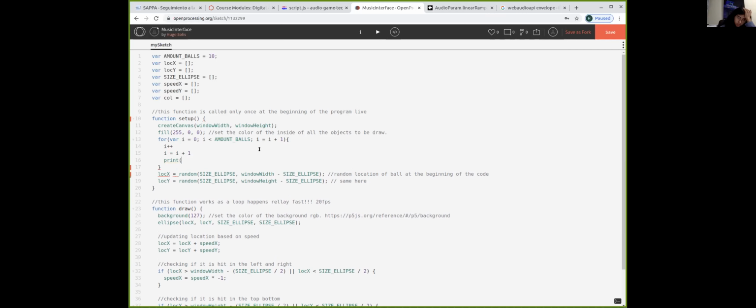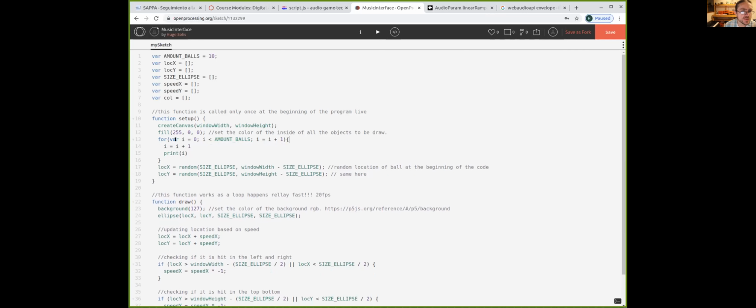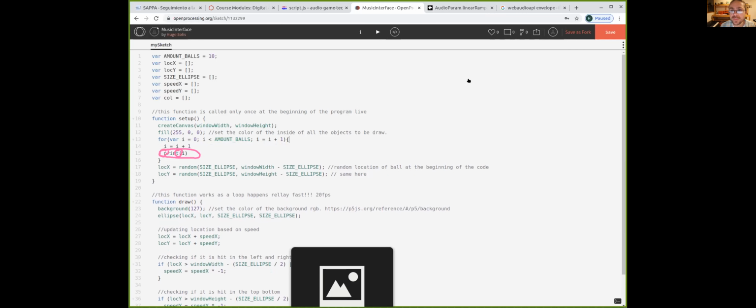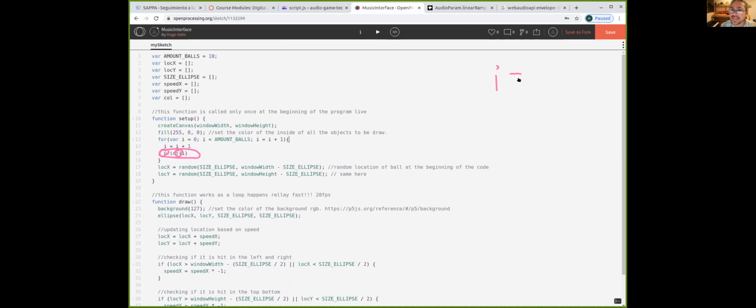What? Pardon me, if I is equal to 5, let me remove this. I shouldn't be doing this. Forget about this. If I is equal to 7, let's say, and then say I is equal to I plus 1, how much is I at this point?